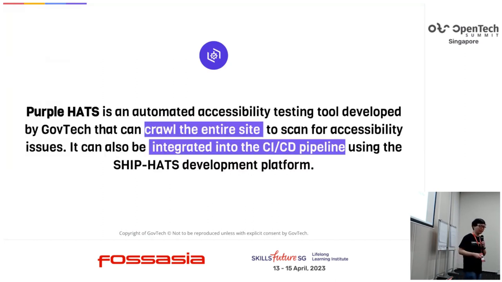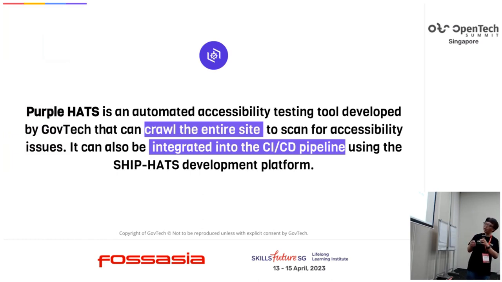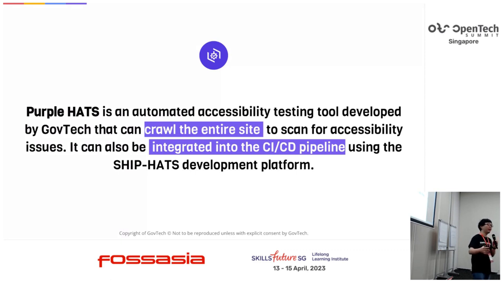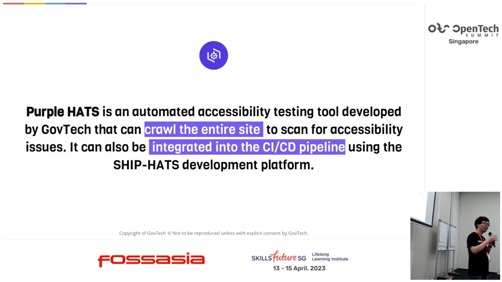What my team and I are working on is an accessibility testing tool for mobile apps that can crawl through an entire website very quickly. If you have five minutes, you can run it and crawl the entire website. And if you want to make sure your websites — like news websites or simple sites — are easily tested, you can also use accessibility testing as part of your CI/CD pipeline.